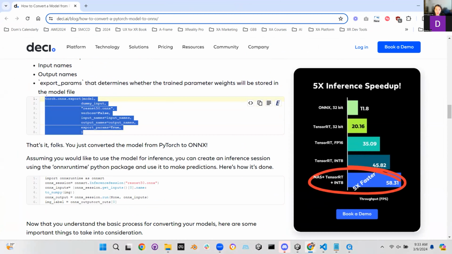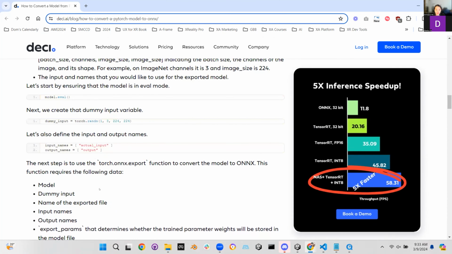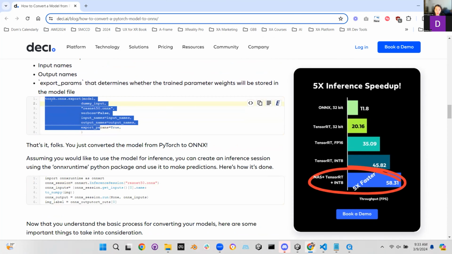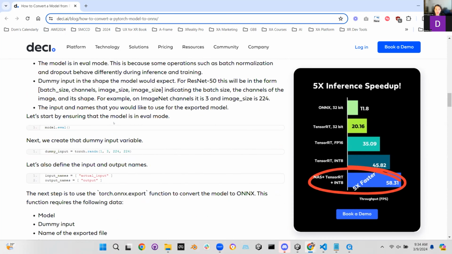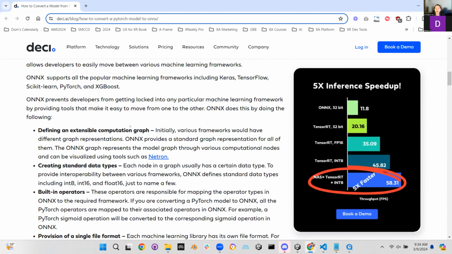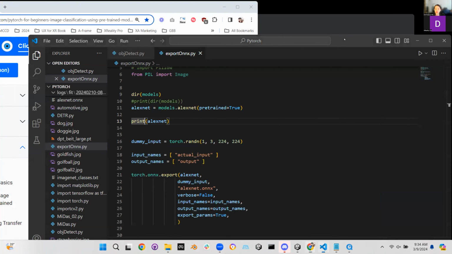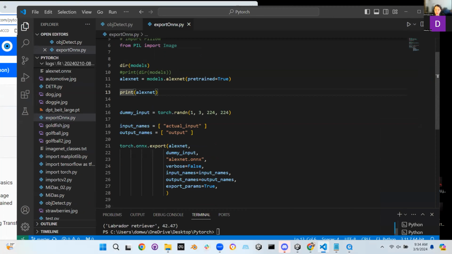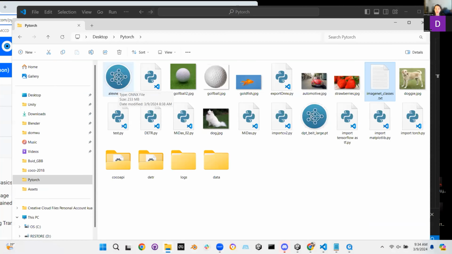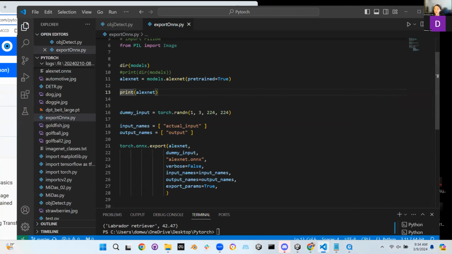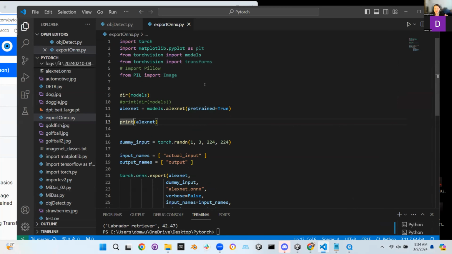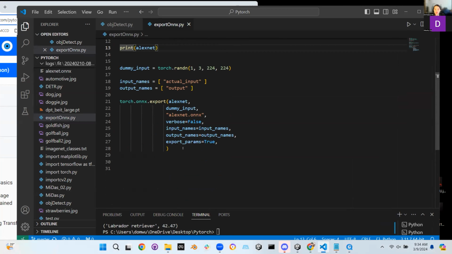All we need is the top and then the bottom, which is where we want to do torch.onnx.export. So you can export the ONNX file. If you run this, it will generate LXNet as an ONNX file. You pretty much follow the steps, copy and paste, and you can get it. But remember, after you copy and paste from the website, you need to change the original model to LXNet, because that is what we want to do.